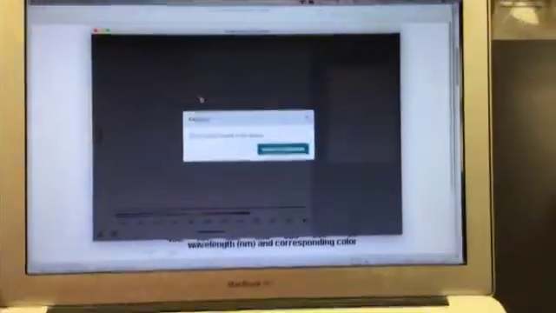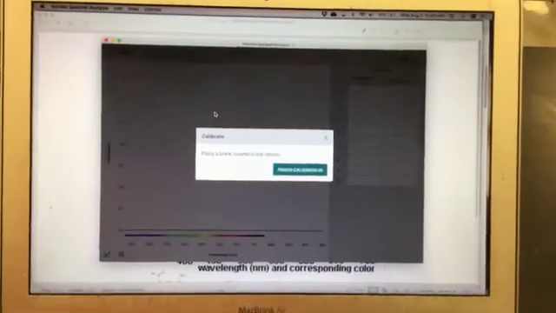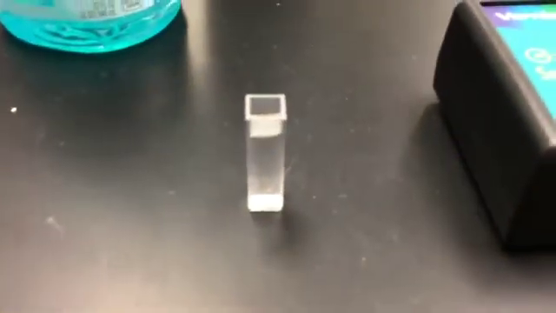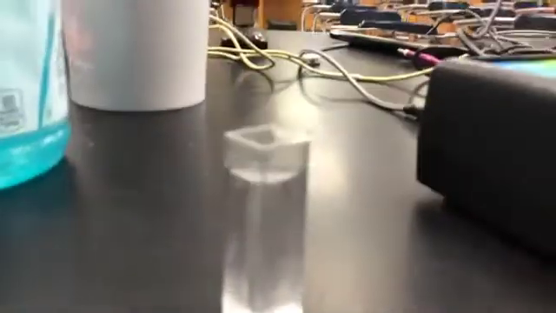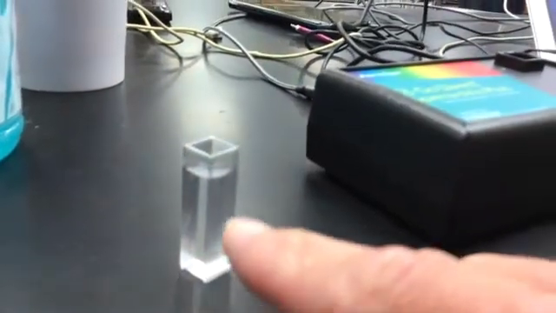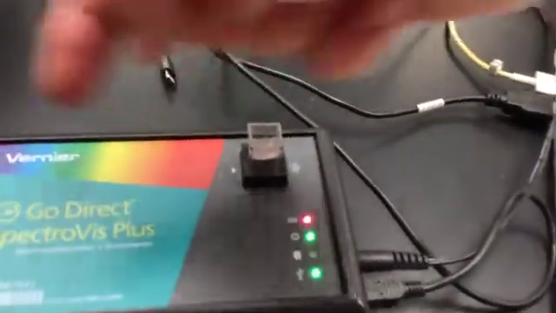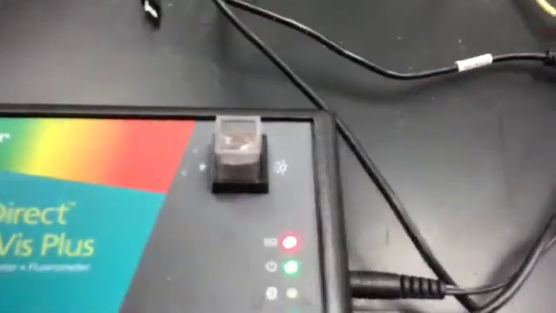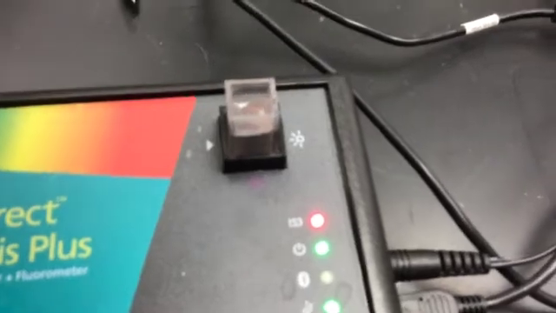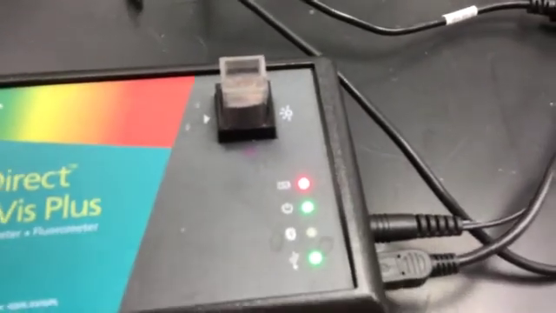So I've got my program set up here, and all it has to do is finish calibrating. It wants me to put a blank cuvette in the device. So here is the cuvette. One thing about cuvettes is that two of the sides are a little frosty and two of the sides are clear. So you want to make sure that the clear sides go in. I have put it in so that the clear sides are going left to right, because that's the way the laser is going. You don't want the frosted sides to get in the way. That will screw up your results.